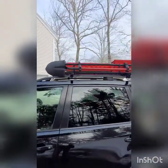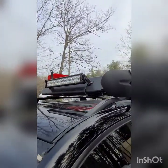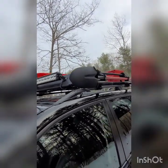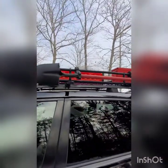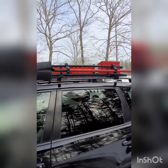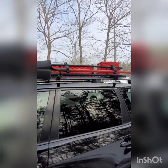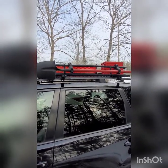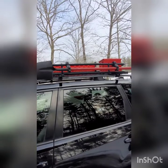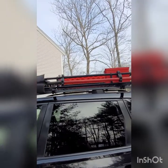Going up top to the roof basket, I am rocking an Alpena 22-inch in the front for my light bar, which is mounted to the Apex roof basket — I believe this is the extra large. The roof rack cross bars are also Apex brand, through Discount Ramps. Off the top of my head, the cross bars were about $30 to $40, and the roof rack was about $50 to $60. The shovel I have here is just a generic shovel picked up at Home Depot — painted the wooden handle red.